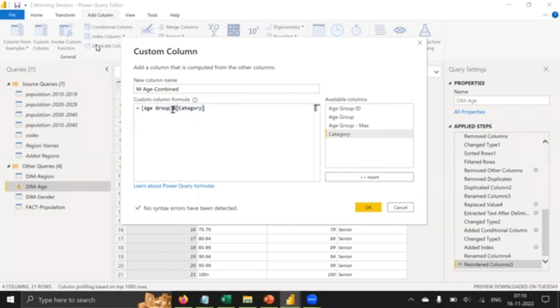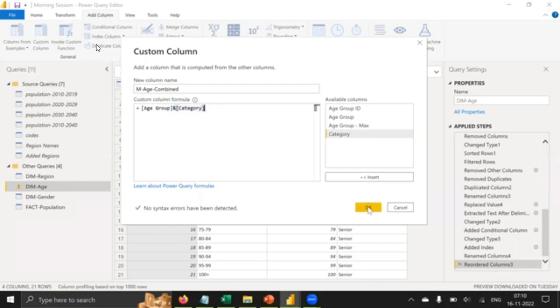So now we have named our new column and we are combining the values present in age group and category columns using the text concatenation operator, that is the AND symbol.